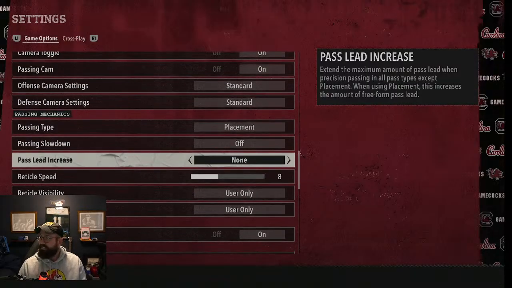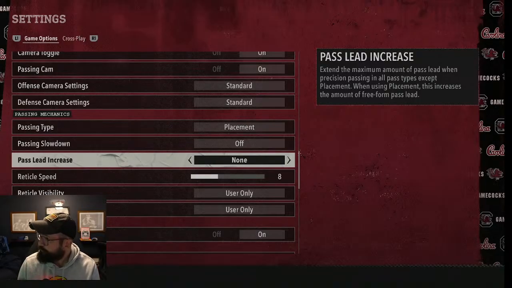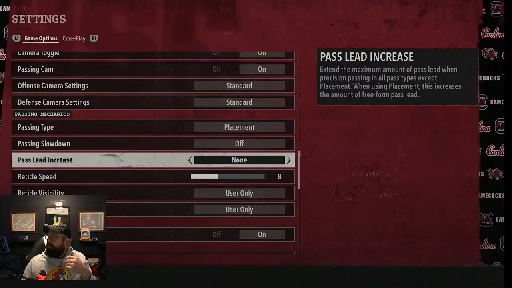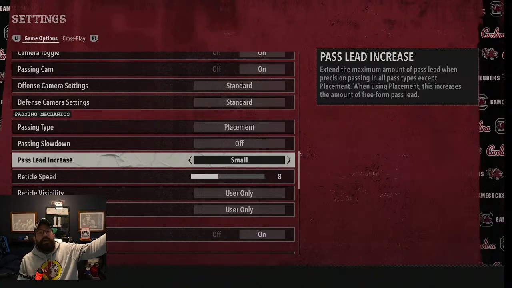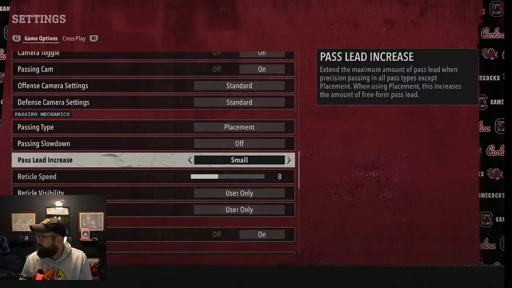Do y'all have pass lead increase? We need to run some squad. Yes. Let's say Kyrie, you only get Troy in packs. Squads is fun. You just have to practice with your guys a bit. Dion, I'm fine with that. I will message you sometime soon. Season started Friday, so time is tight, but it would be fun. Eric, what do you coach, man? In what position? Small? Let's try it. Let's try small. Don't get mad at me if I do bad for placement. It only affects freeform leading.